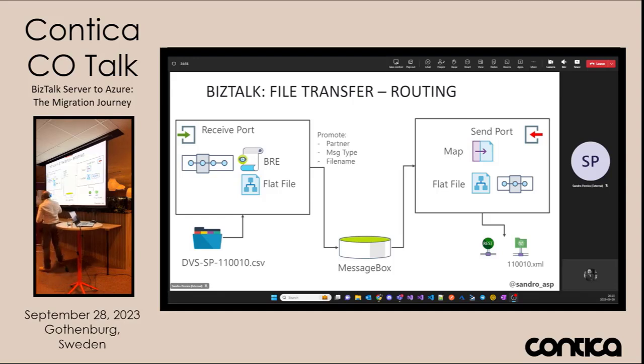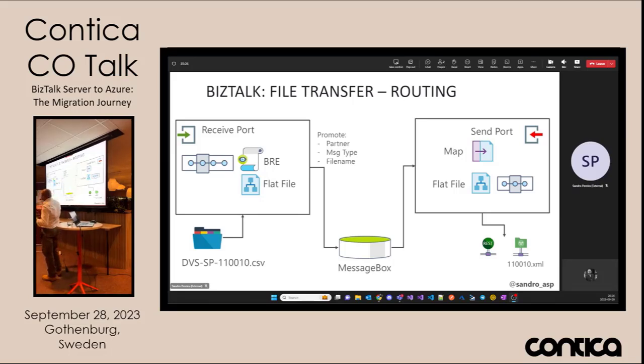So in BizTalk, I could do that in different ways, with a pipeline, parsing the name. But I used something that is not really common to use, the Business Rules Engine, to extract and parse the name of the file, and based on that, do content-based routing. Based on the name of the file, I promote partner, message type, and file name.